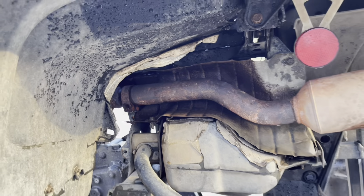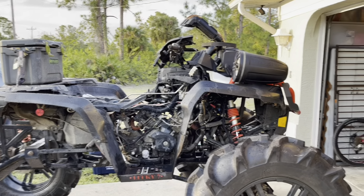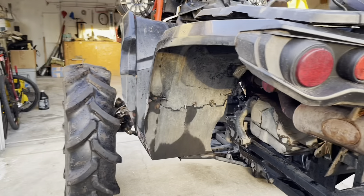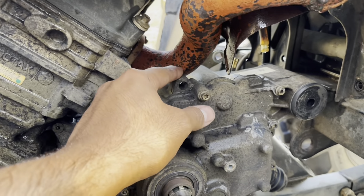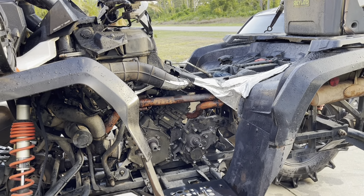I think what I might do is send in the ECU and possibly get a reflash — I think Dynojet does it, but mine is a 2017 so I know you can add the little computer for the new ones, not sure how it works. Here she is — pretty much the only thing left to do is take out the exhaust on that side so I can take out the tranny. She really won't come off because there's barely any space to move it, but she's a lot cleaner than yesterday.